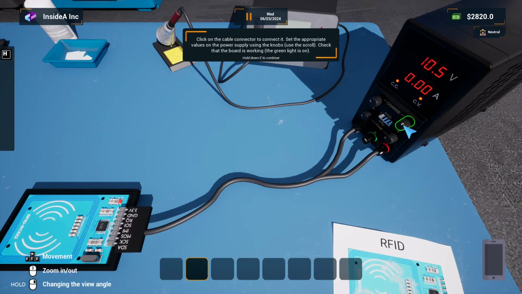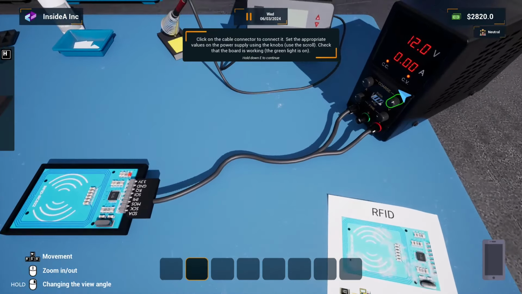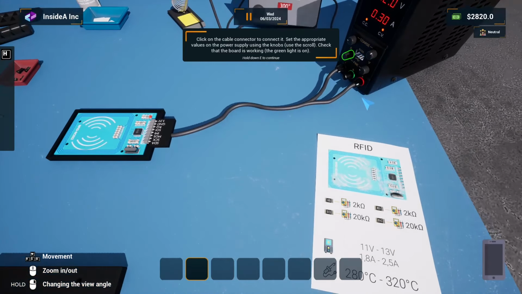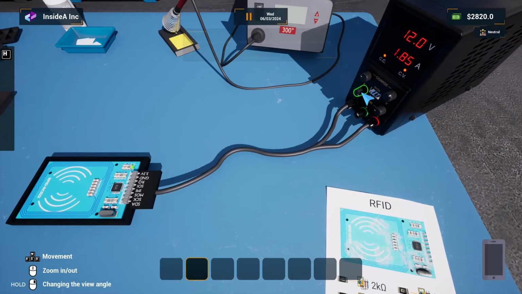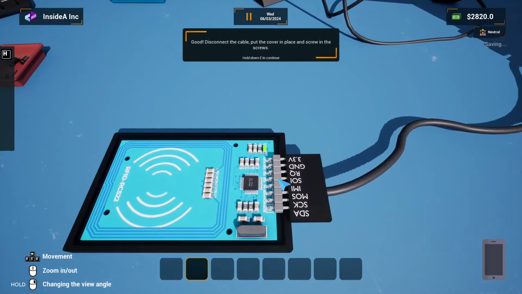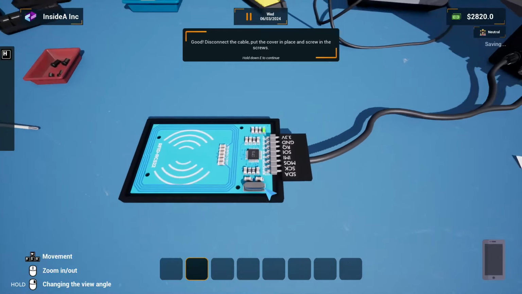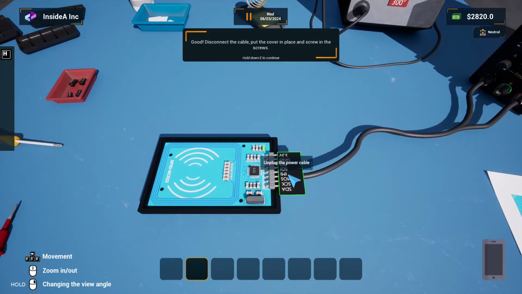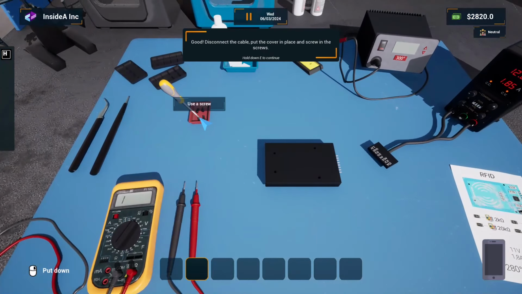We can scroll wheel that once we click on it. So if we put this up to 12 volts was fine. And then we need to change the amps. The amp was between 1.8. Good. Disconnect the cable. Put the cover in place and screw in the screws. As you can see here, it's gone green. So that means the board is now working. We have fixed it. You see, the light's gone off. And now we just need to put the case back on. Pick up the screws.